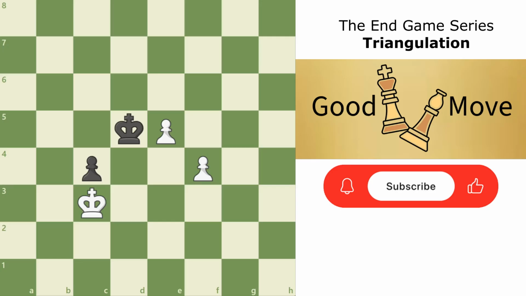Sometimes you have to take 2 steps back to take 1 step forward. As strange as that may sound, that may be the only way to win certain king and pawn endgames. In this position, white wishes it was black's turn to move because black would be forced to weaken the position.